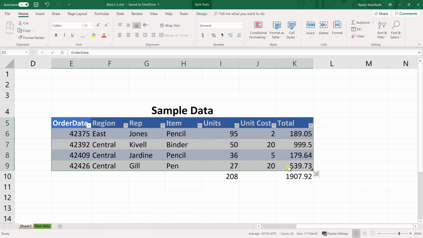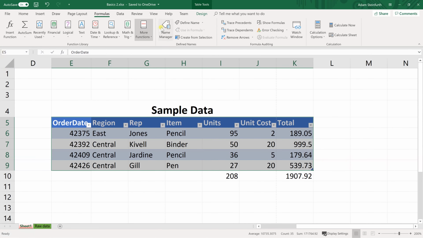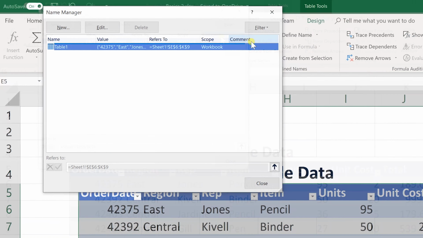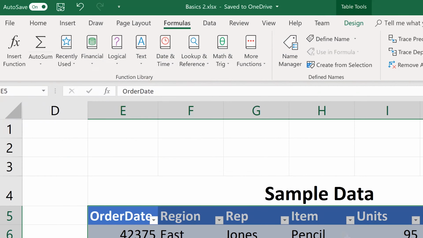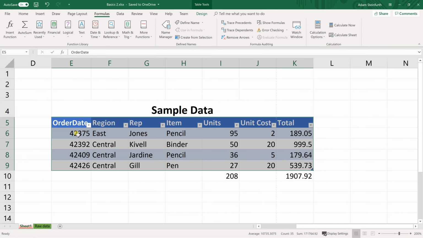So if you want to reference this in a formula, this is called Table1, and that's how you would grab it. So if you go up to Formulas, you left click on Name Manager, you'll see that this is Table1. It's not really apparent at first, but this gives you the power to point formulas at this table and then pull out particular values. Let's look into this. There's a couple other things we need to address.